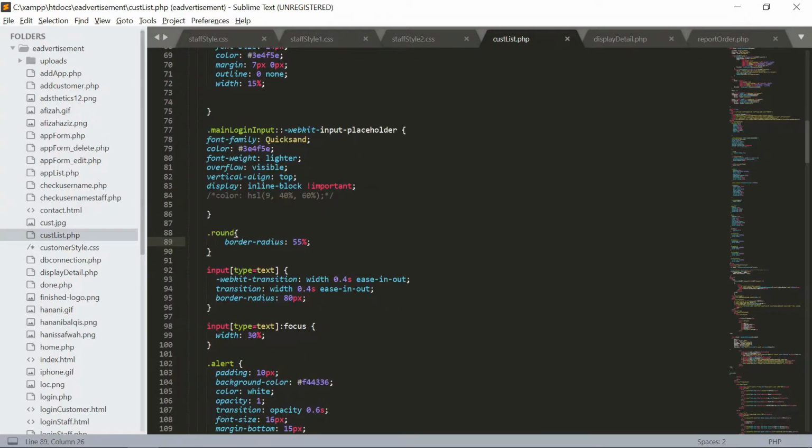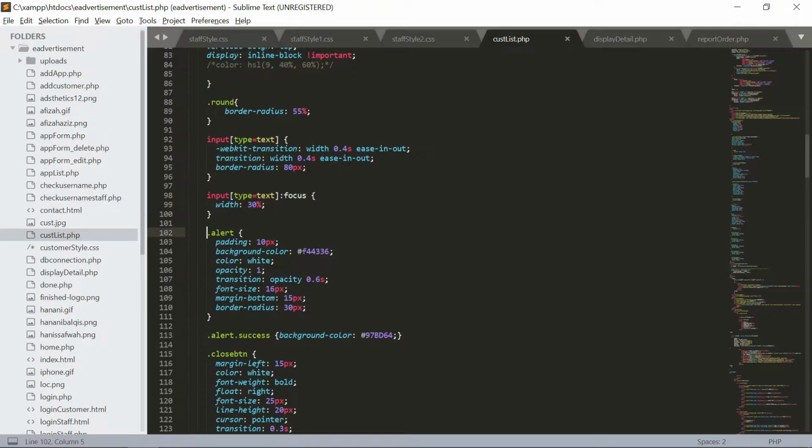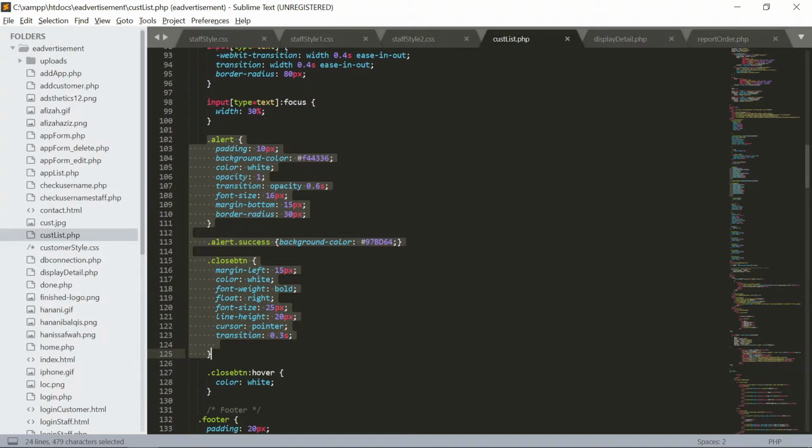For the input type selector, I define the transition as width 0.4 second ease in and out, border radius as 80 pixel, and for the focus part, the width is set as 30%. And then this is for the green alert and footer selector.